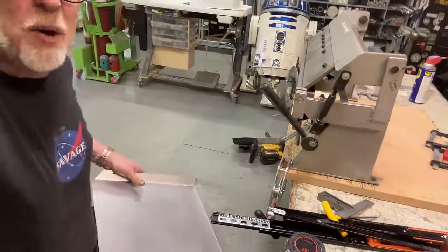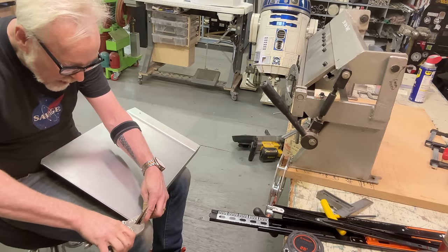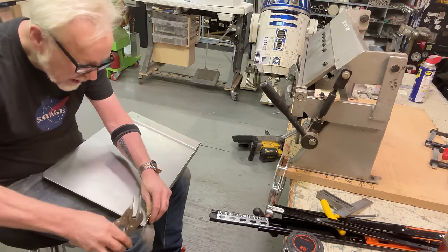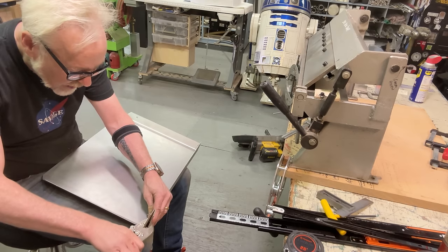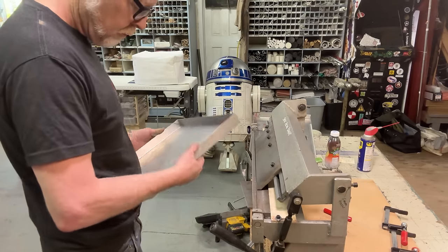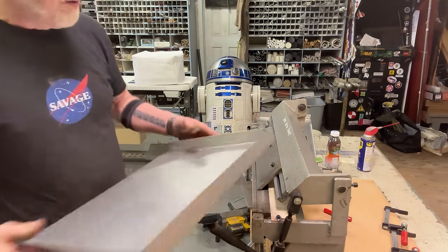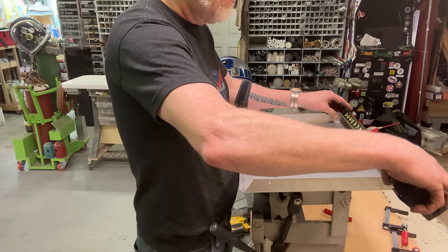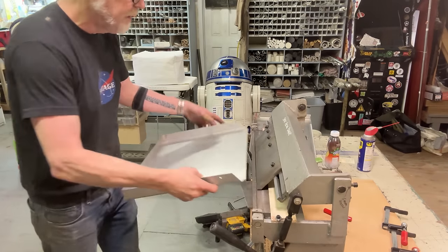All right, I'm kind of going. We're sort of making this work. Let's see if I can get this going. Okay, I'm going to do this. So that is a drawer. Let's measure it. 18 and a quarter, 18 and a quarter. All right, so now we can bend the front up.